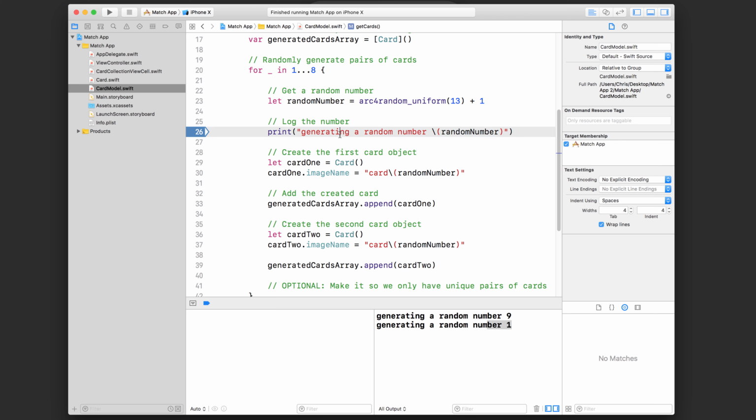Now this is preemptive because I'm expecting my code not to ever have to stop, right? But if it does happen that for some reason I get a random number that's greater than 14, then the execution would pause, it would hit this breakpoint, it would trigger, and then I could check out why that is happening.